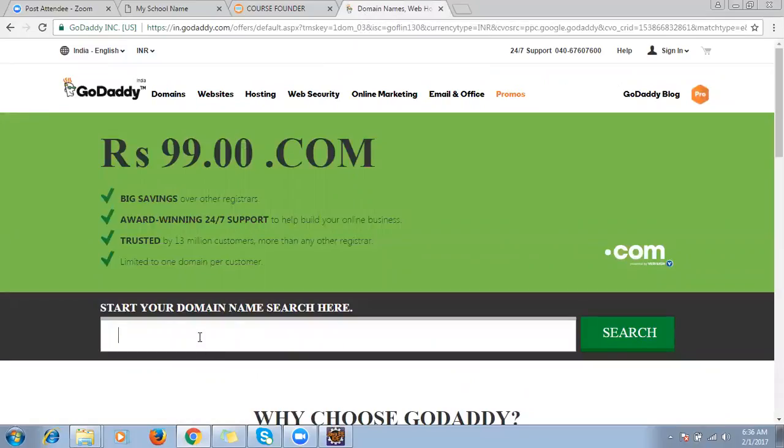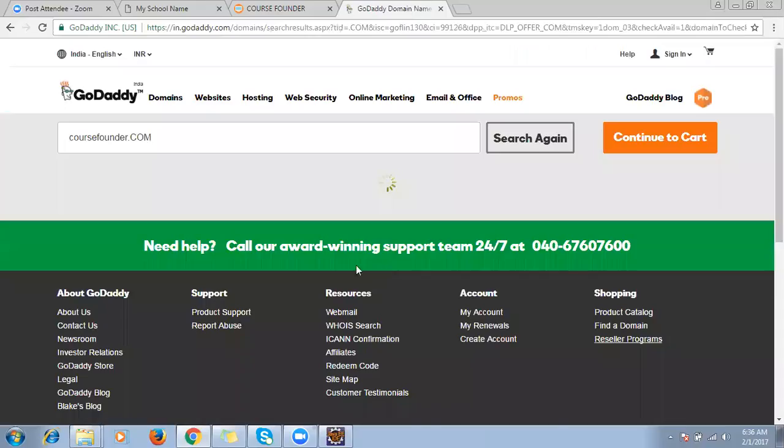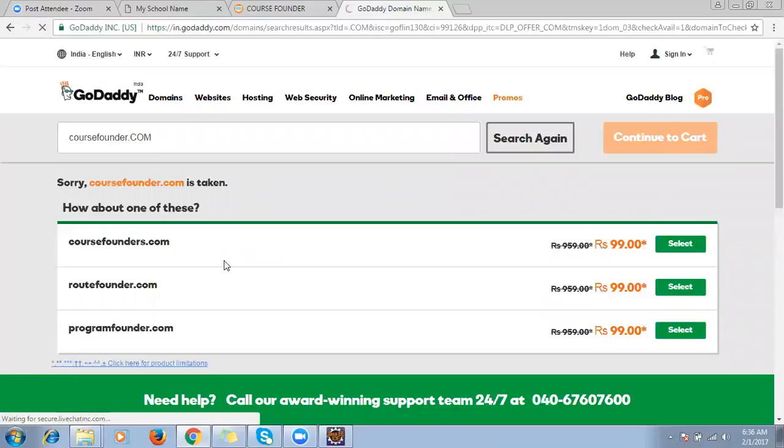Say for instance, someone is trying to look for coursefounder. If you see that coursefounder is taken, meaning it is not available, somebody else has already taken it, so you are not able to take this one.